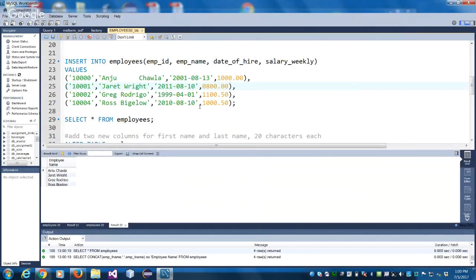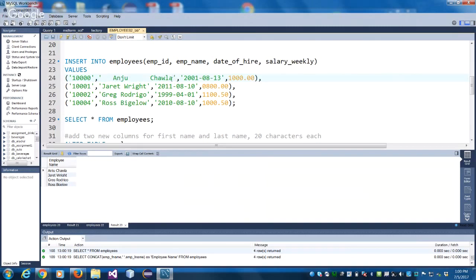Because it tried to look for the first blank from the left hand side, stopped at Anju, tried to look from the right hand side and stopped before the Chawla. The blanks in between were fine, and it's okay. But now you can't rely on how the data is put. So what's your aim? Always to use it correctly. Okay, so I don't know how they were done, so I'll just again mess it up.